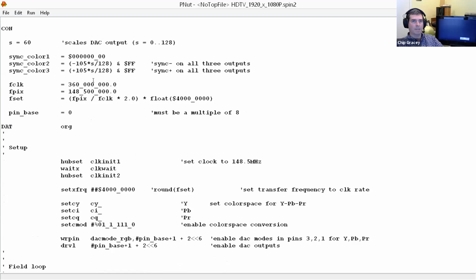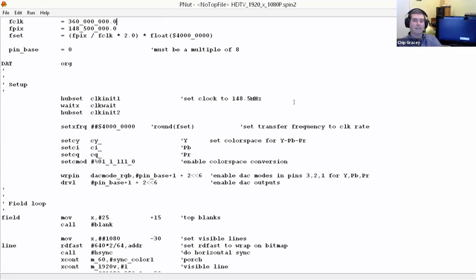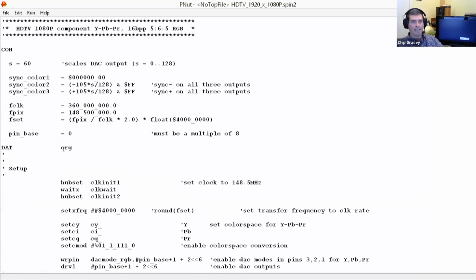And how fast are we running here? Okay, we're running at 297 megahertz. Yeah, so that would make sense. Some of these comments aren't accurate. I'll clean this up before I put it up. But anyway, the thing's running at 297 megahertz, and every other clock, it's outputting a pixel at 148.5 megahertz.